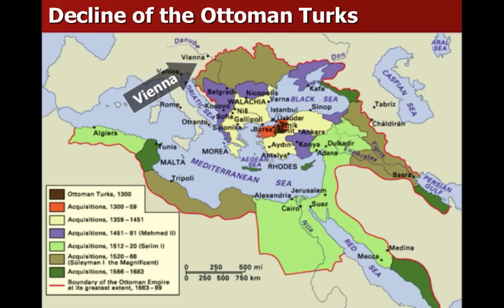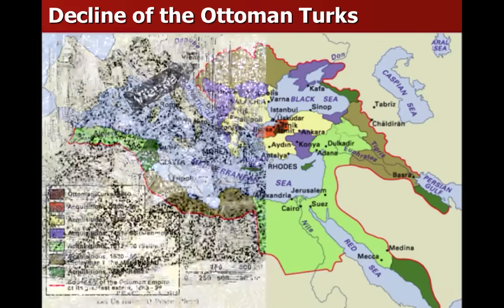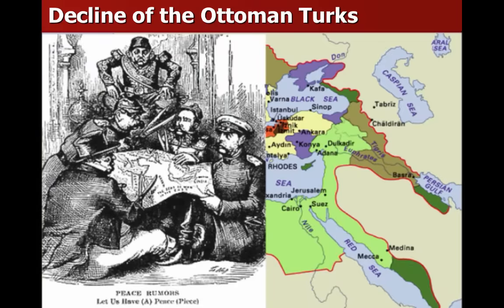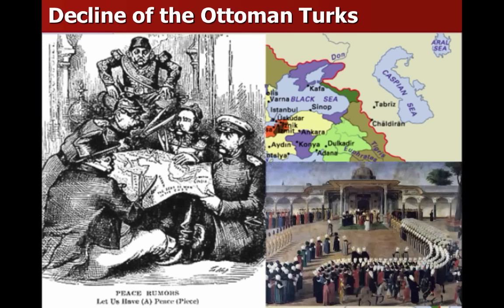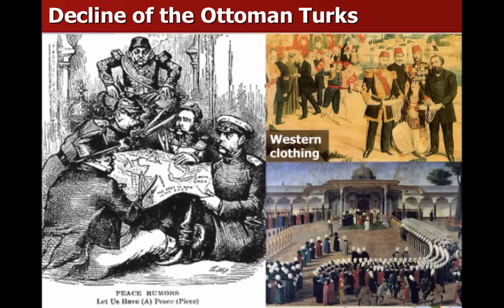Into the 1700s, they began to be referred to as the sick man of Europe because of their loss of land and power. As a multinational state, they found it too difficult and too expensive to rule absolutely. So, as the Mughals had done, they granted many leaders sovereignty over their own lands while remaining part of the Ottoman Empire. By the 1800s, the Ottomans had adopted many Western influences in weaponry, clothing, even technology. Even though they were weakened, they stabilized going into the 1800s. They may have been sick, but they were far from dead.